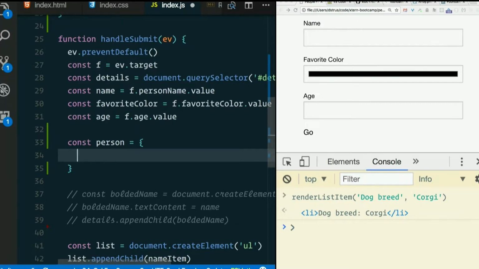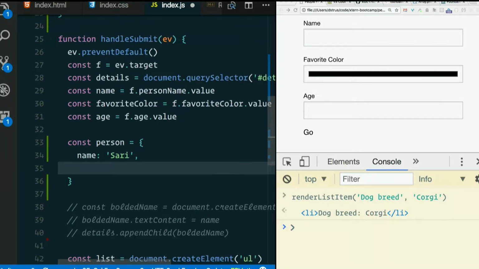Key, colon, value. So name, colon, who we got? Sorry, called on her a lot, but I haven't typed her name today. Favorite color.